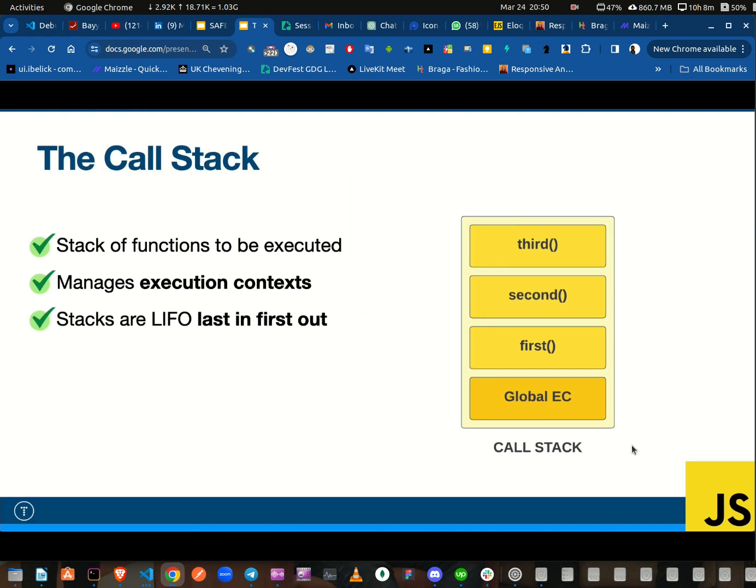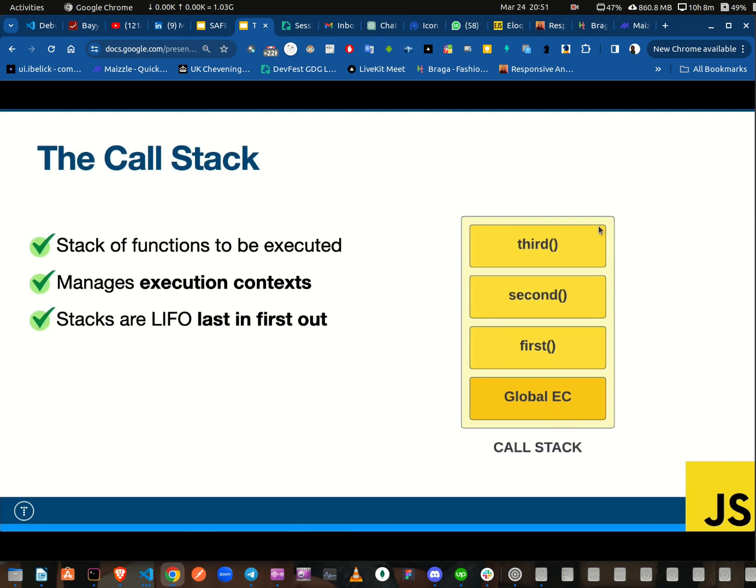To have a visual look at how the call stack actually looks, this is our call stack, and it is basically a stack of functions, one on top of the other, and it operates in a manner that we call last in first out.